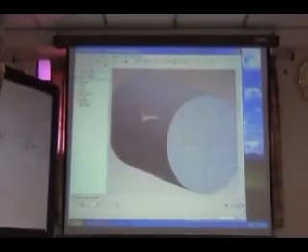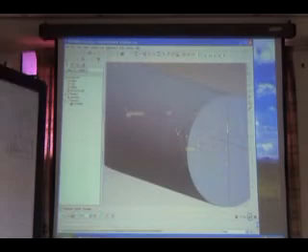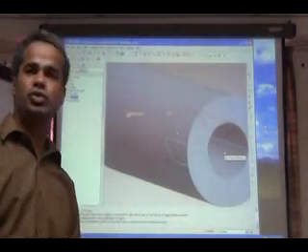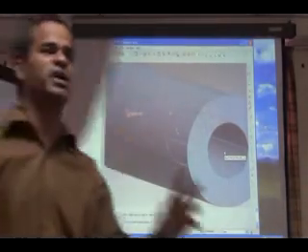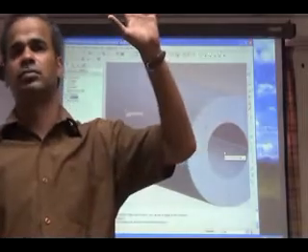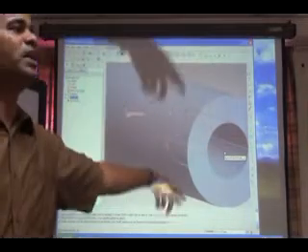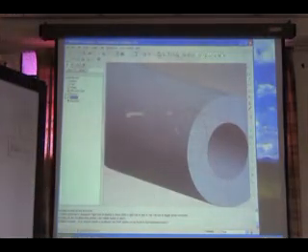Finishing this, I'm going to remove this. To what depth I want to remove it? Suppose 100 mm I want to remove a hole. You see here, it is removing the solid. So similarly, you have so many features, whatever your imagination, I can create a model using my features.